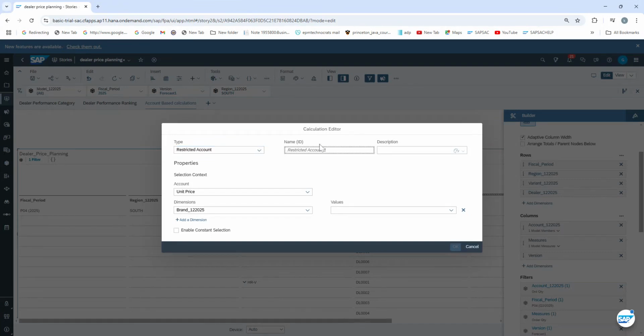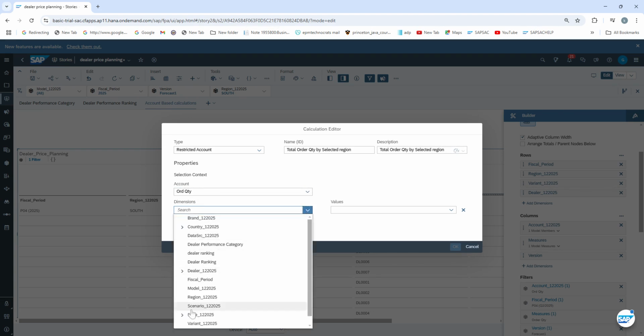Let us give some name and ID here: total order quantity by selected region. Here, order quantity.